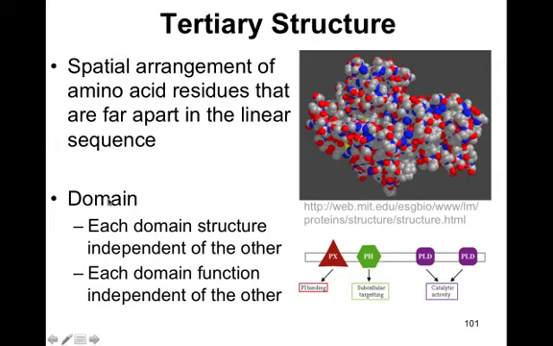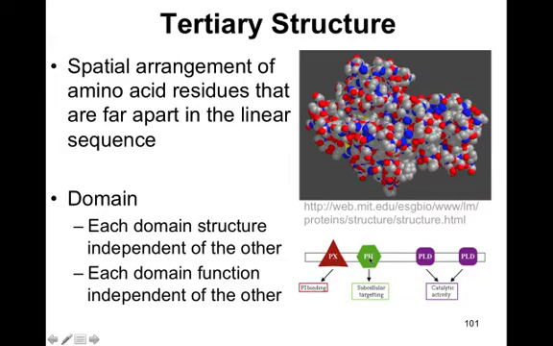So what is a domain? A protein domain is a part of a given protein sequence and tertiary structure that can evolve, function, and exist independently of the rest of the protein chain. So essentially, if you consider this particular protein that has four domains, each domain has a specific name, a specific function.